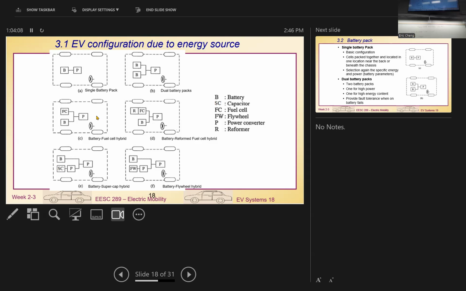And then of course we do have flywheel. Flywheel, of course, we put here just for the history of development. We do have in the museum, you can see some flywheel vehicle, but it's just not really convenient to use anyway. So we store the mechanical energy. We do have a power converter, so the DC can be converted to drive the flywheel just like a motor. And the other way, the flywheel can use a generator to generate power. So that is basically the number of configurations.